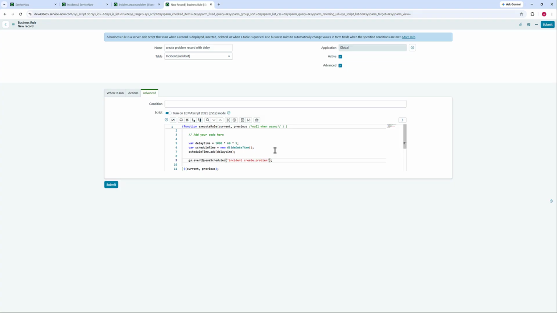Second parameter is the glide record object, so I'll just pass current, and third and fourth are optional parameters. In the third parameter I'm passing the current record sys_id, and the fourth parameter I'm leaving empty, and the fifth parameter is time.